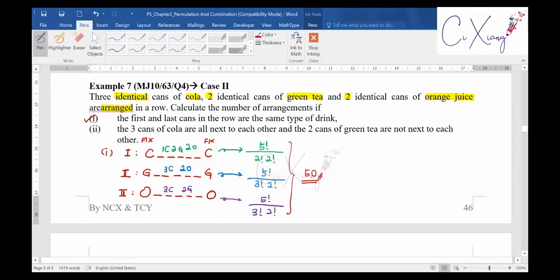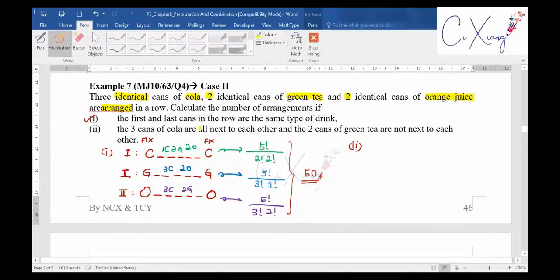Okay, all right, so this one involves a repeated idea. And this is a repeated idea generally, but you need to solve it case by case. Then now you look at case number 2, part number 2.